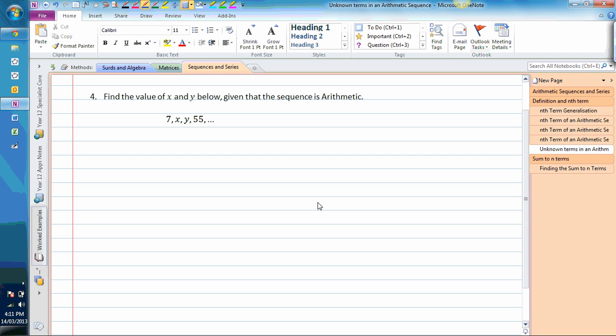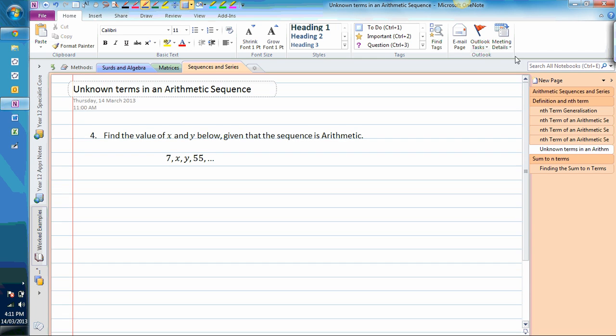This question here is a little bit different to the other ones that we've been looking at. In this question, instead of just finding a particular term in a sequence, we've got some of the information about the sequence. We've got that the first term, A, is equal to 7, also known as T1. I also know that the last term that I've got, the fourth term in the sequence, 1, 2, 3, 4, the fourth term is equal to 55, but I don't know what the second and third terms are. And that's what the question's asking.